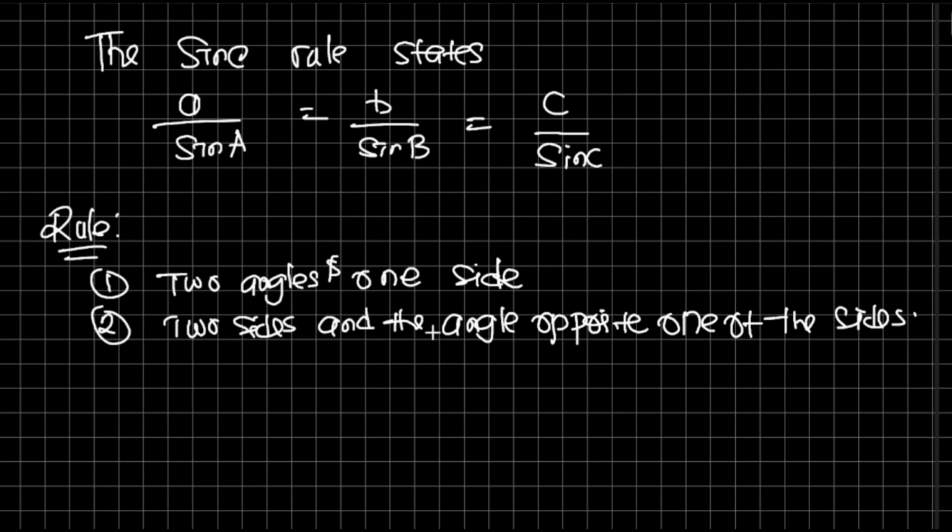Steps for solving questions involving sine and cosine rule: if the diagram is not given, you must always draw it and put all the information that you have in the diagram. If two or more triangles are linked, you have to redraw the triangles separately, because you can't solve two triangles at the same time. Then you watch for the conditions for the sine rule. If you have any of these two conditions in the diagram, then you use the sine rule. If you don't have any of these two conditions, then you have to use the cosine rule.